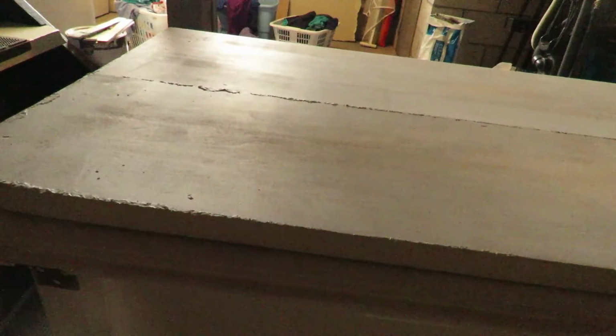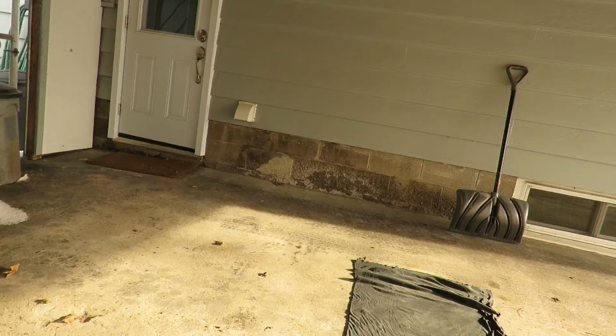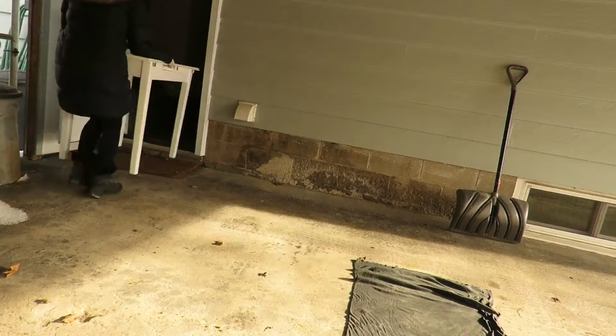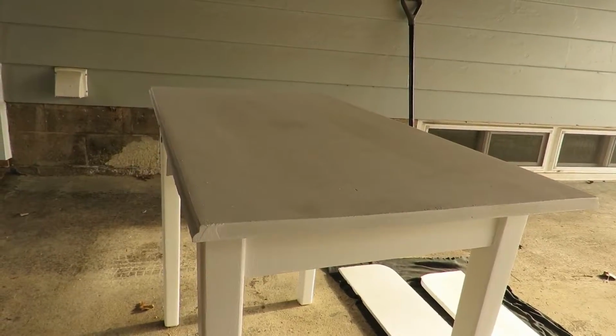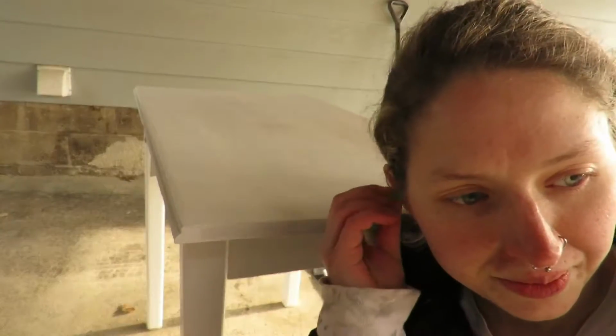This entire video is based around the next portion, otherwise it would just be me painting a table, which I mean you can do. But if you would like the top portion or any kind of surface that you're doing to be as smooth as possible, another route you can take is to prime and then use a very, very light sandpaper to go over it. I used a 220 for this. It's just got to be extremely fine.